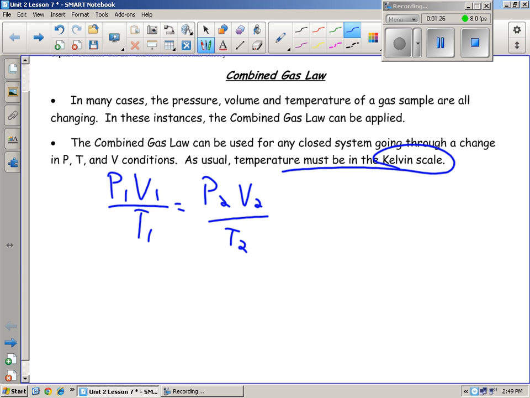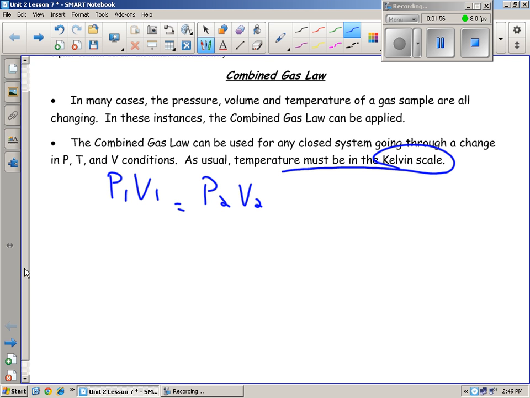Ready for some examples? By the way, if you're saying, well, geez, I kind of really miss doing Boyle's law. Really wish I had that formula again. Guess what? Well, Boyle's law says the temperature has to be the same. Look. If the temperature is the same, can I just do that? If they're both the same, the temperature, if they're both constant, can I just do that? The answer is yes, in case you're wondering. That's Boyle's law. P1 V1 equals P2 V2.